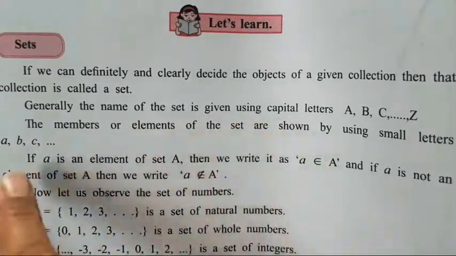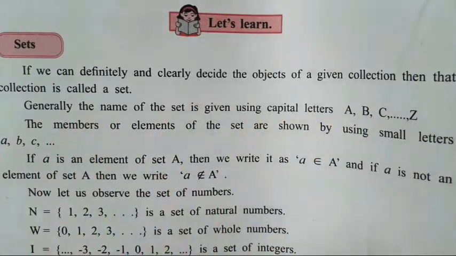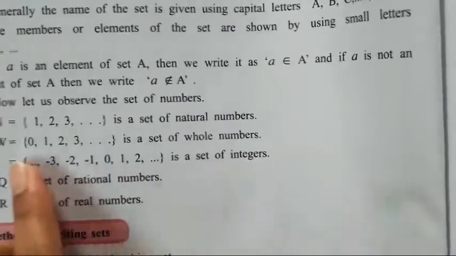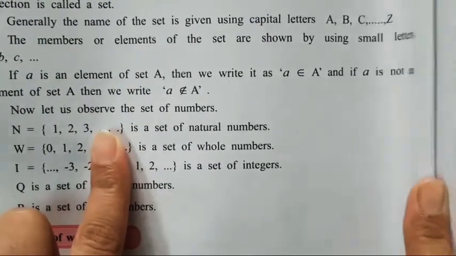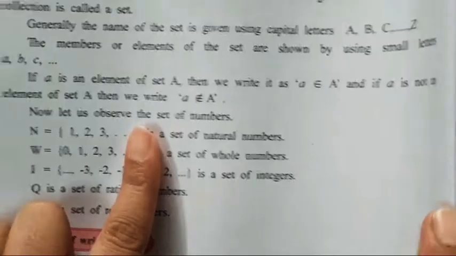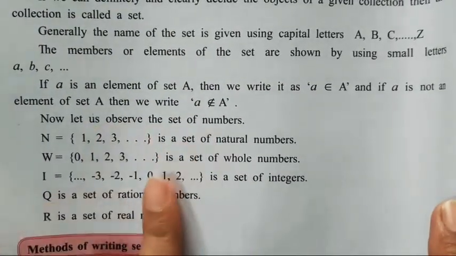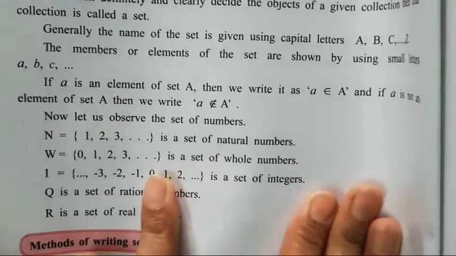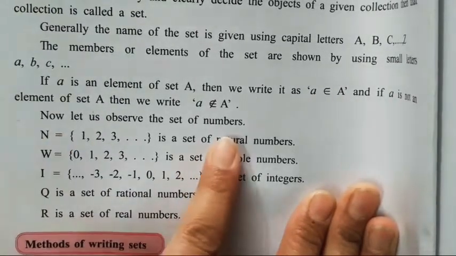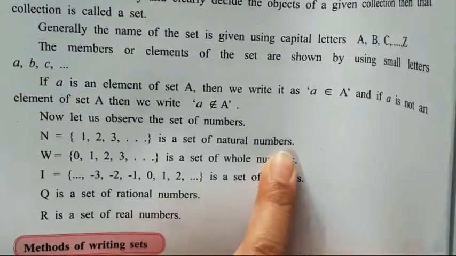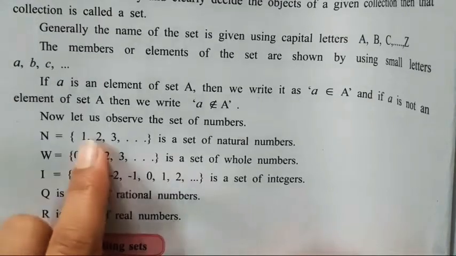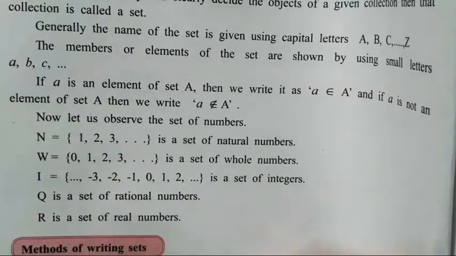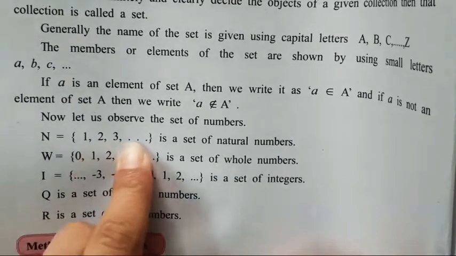Now, sets are mostly denoted in the form of A, B, C. You don't have to revise or learn anything here. There is nothing much to explain, but for the set of numbers, the examples they have shown are these. If we have to write all the natural numbers, the set of all natural numbers will be written in this form. We all know the set of natural numbers starts from 1, 2, 3, as natural numbers start from 1. So 1, 2, 3 and so on.